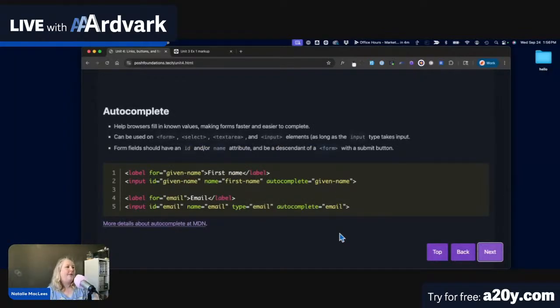You can help out users a lot by using the correct autocomplete values for different form fields. So users can share almost a shocking amount of data in their browsers to be auto-filled into forms. Their names, their addresses, their phone numbers, their credit card numbers, which is surprising to me, but all of that can actually be saved into your browser and is available to be filled in automatically into forms. But it only works if you use the correct autocomplete attributes.